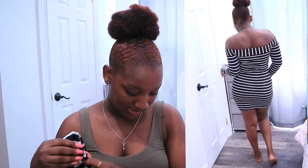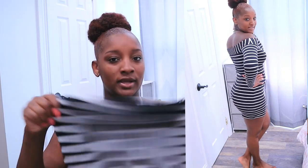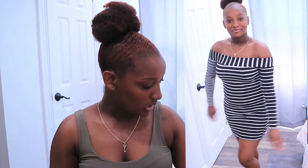This one is the 'Stripes Essential Off-the-Shoulder Dress' in black and white, obviously. It's also a medium and this one was $12.99 because sometimes they have sales on dresses. I absolutely love this dress — this one I've worn before back in December for Brittany's birthday. We went out to a nice little dinner in Manhattan, so I wore this cute little dress. The material is good and it is stretchy. You can buy your actual size because medium is my actual size, and even if the material shrinks a little more with washing, it should still fit well.